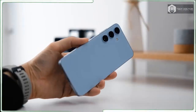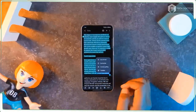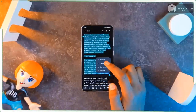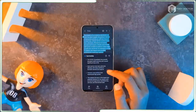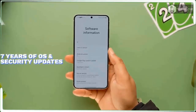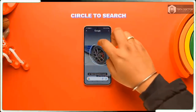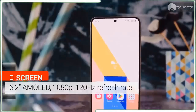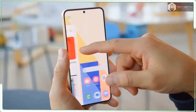I am far more impressed with what Galaxy AI brings to the Notes app on the Galaxy S24. The AI features in Notes can auto-format the notes you quickly jot down into something that's not only easier to read but also pleasing to the eye. I was especially delighted to see that you get multiple options for notes formatting, so you can pick the one that looks the best to your eyes.